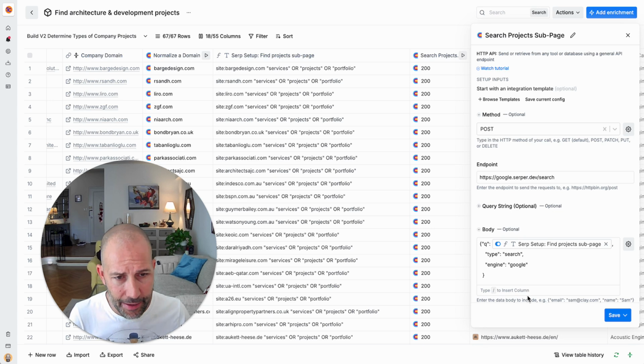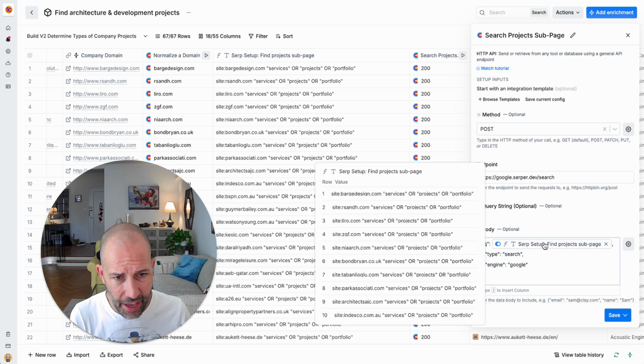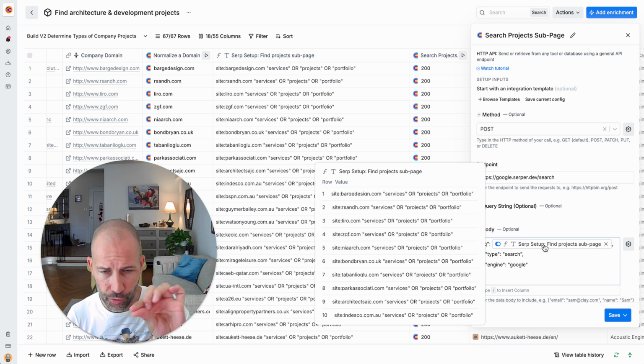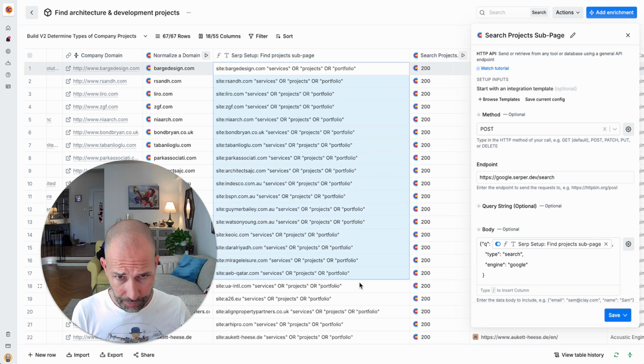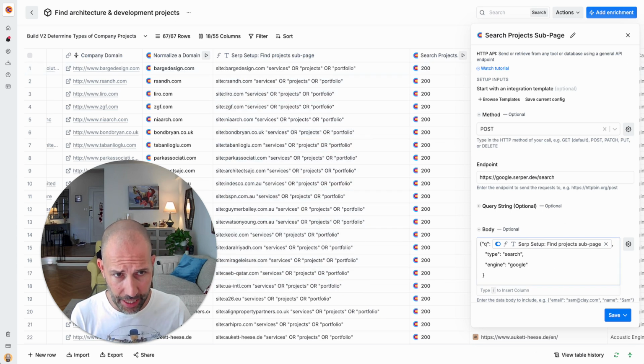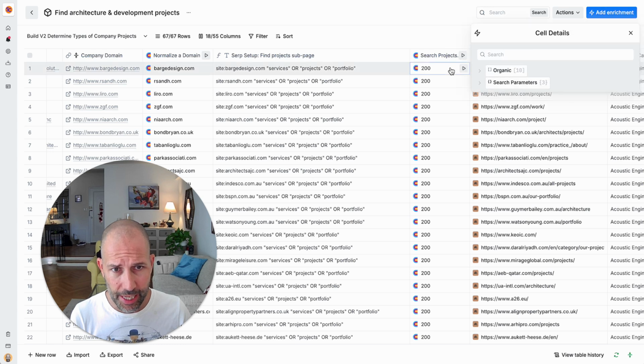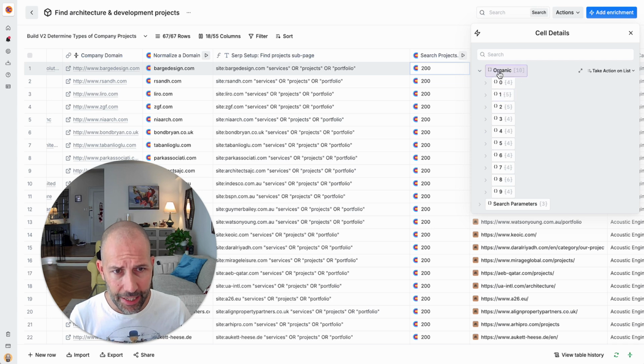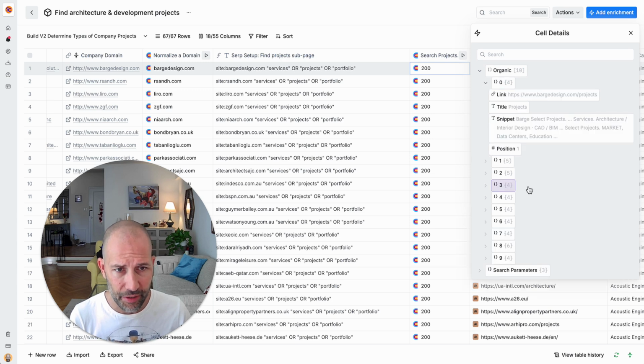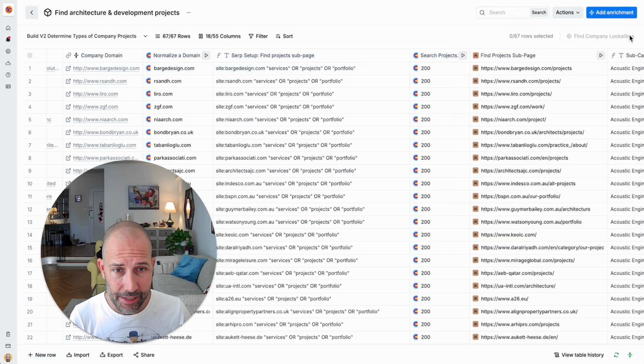But basically, this is how this API is structured, and it needs to be fed the search term, and this is why I link to the text field that I mentioned here. This will produce results, and it looks like this. 200 just means it was successful, and organic, inorganic, nested are all the results that have been found. And in many cases, the first result is in fact the website we are looking for. In many cases, it's not.